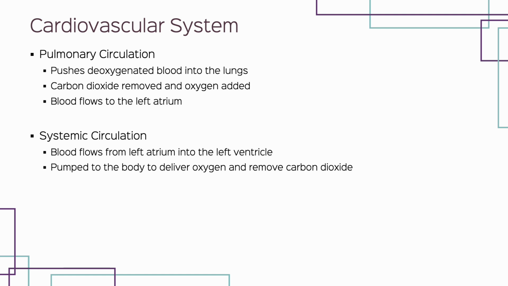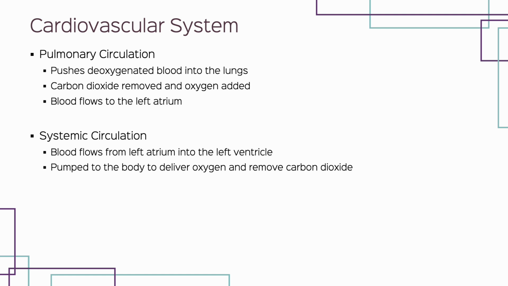There are five circulation systems within the body. Two of them will be talked about here. One is the pulmonary circulation system, which pushes blood from the right ventricle through the pulmonary valve, out the pulmonary artery in order to take deoxygenated blood to the lungs in order to drop off your carbon dioxide and pick up oxygen.